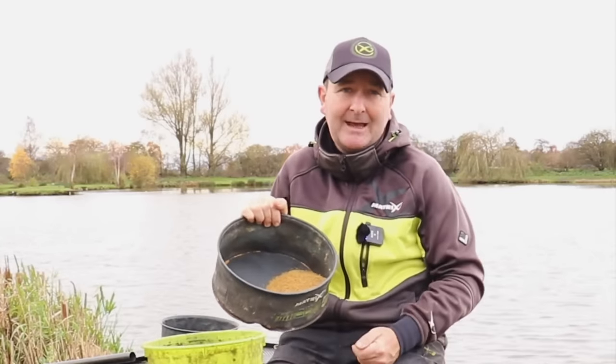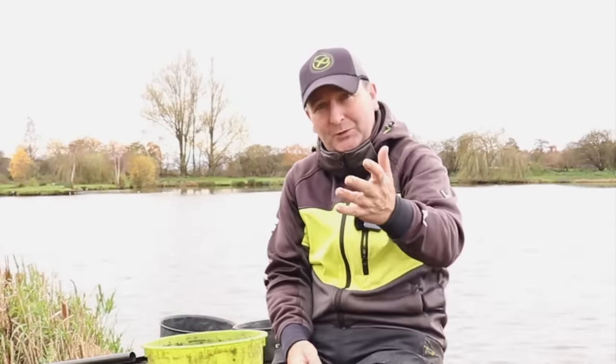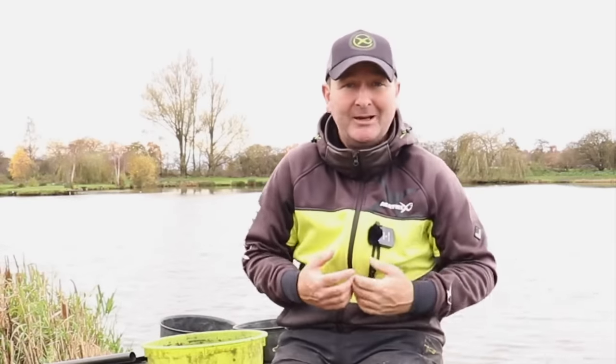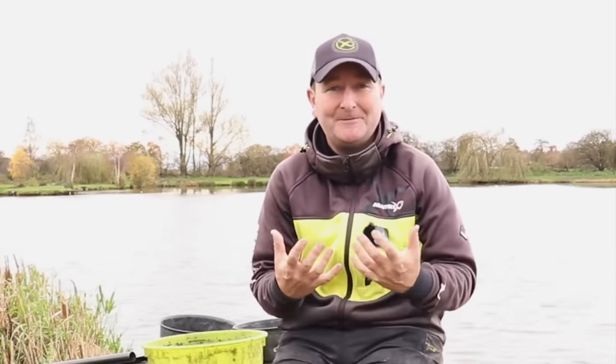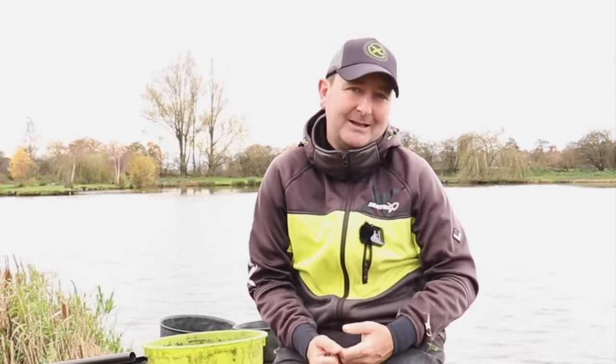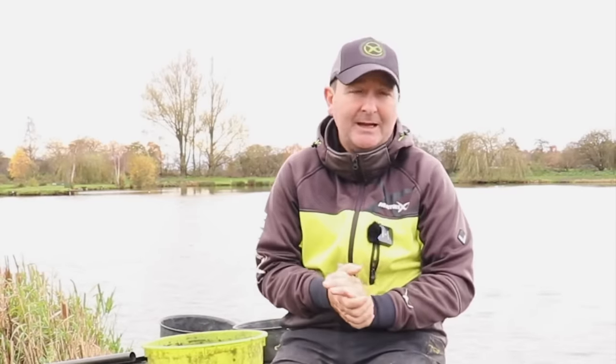When you look at the pellets fed on commercials, they're the same sort of color, so that's where this mix has really come into it more for me recently. The fact that it doesn't bind brilliantly isn't really an issue on the depths we're fishing. If you are feeder fishing it's not a massive issue either, but it also means it's going to exit the feeder really quickly. One of the key things we're constantly reminding ourselves is that we are here to catch the fish, not feed them — there's a huge difference. Whatever ground bait you select, whatever color, mix, or brand, remember that sometimes the ground bait just needs to get the fish there long enough for you to catch them with your hook bait.